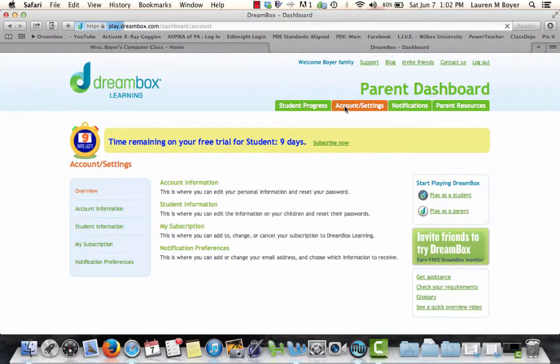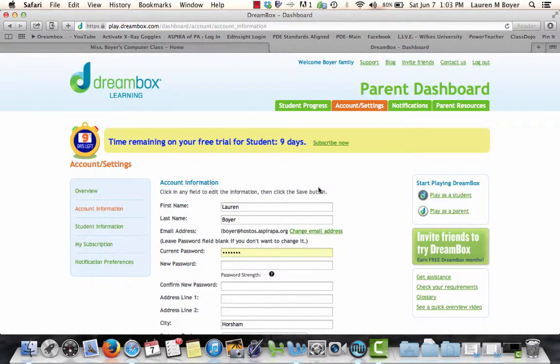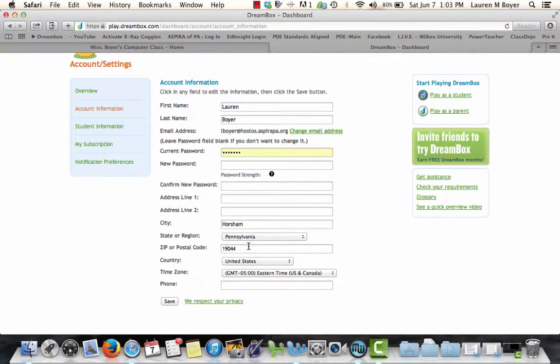But for right now we're going to actually worry about the account settings. When you get your account your district will have probably set it up for you if you did not purchase it. So you will want to set your own password up in account settings. You will probably want to put the appropriate address of your school if it has your administration building in it. Any phone number you want if they ever have to call you or to deal with technical support should be your information.